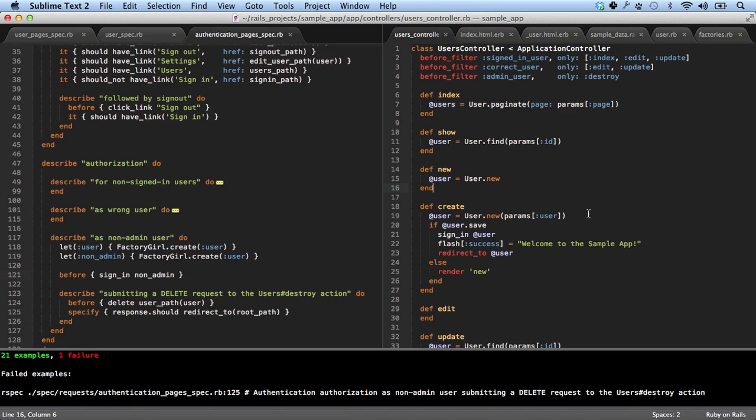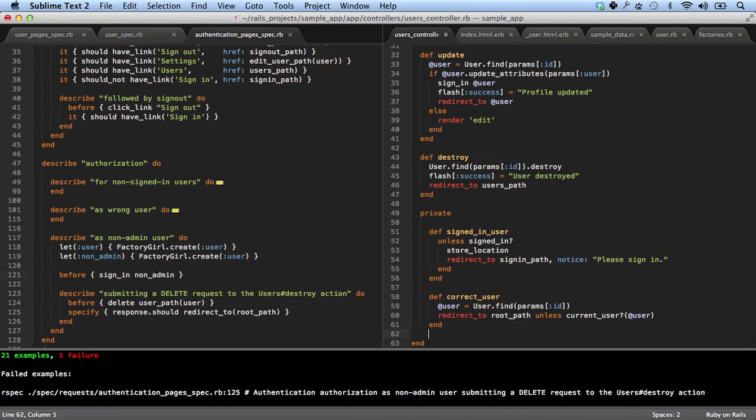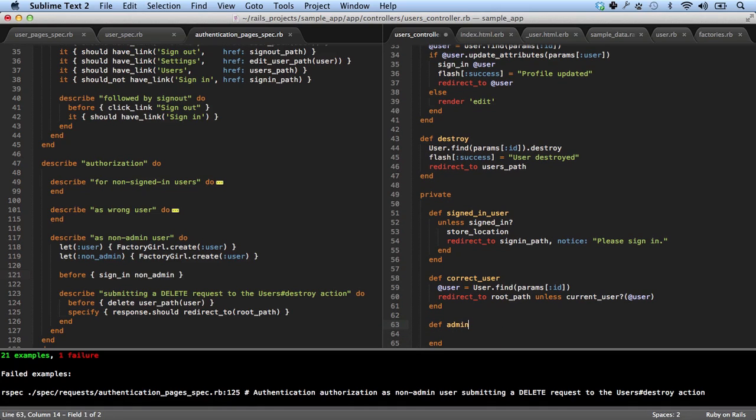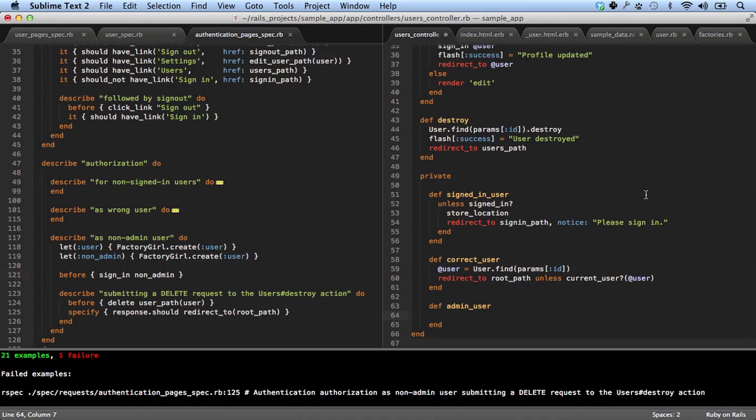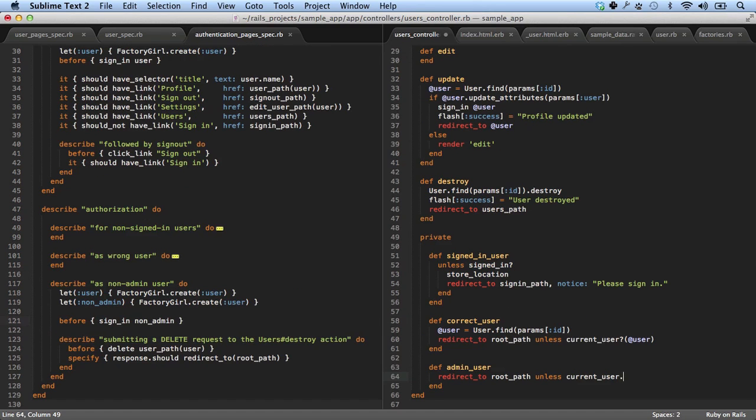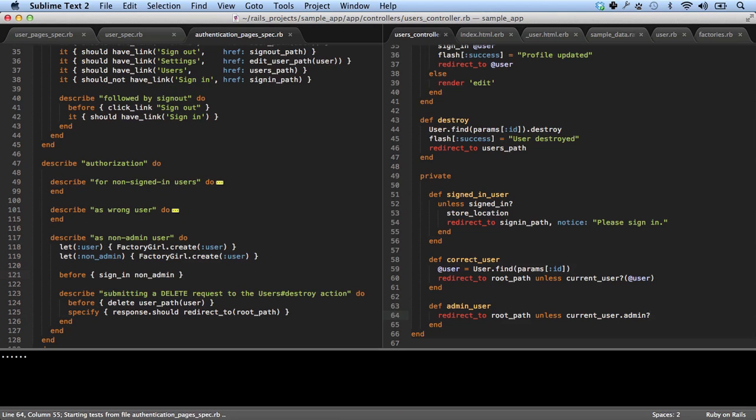Now let's make that filter. And what we're going to do is redirect unless the current user is an admin. Remember, there's a Boolean for that. And see if we can get this to pass. And there we go.